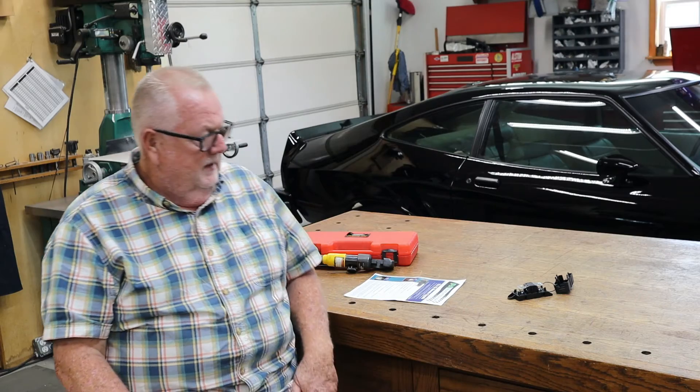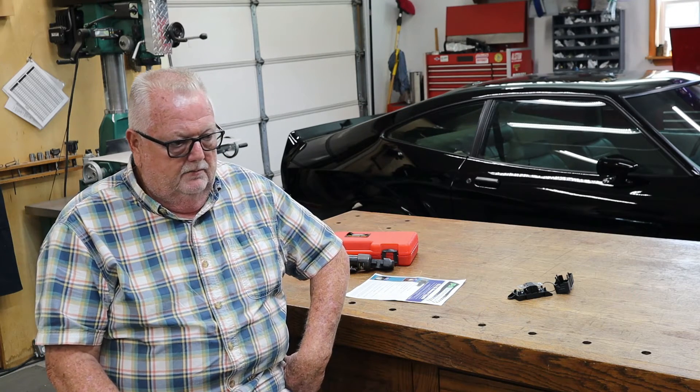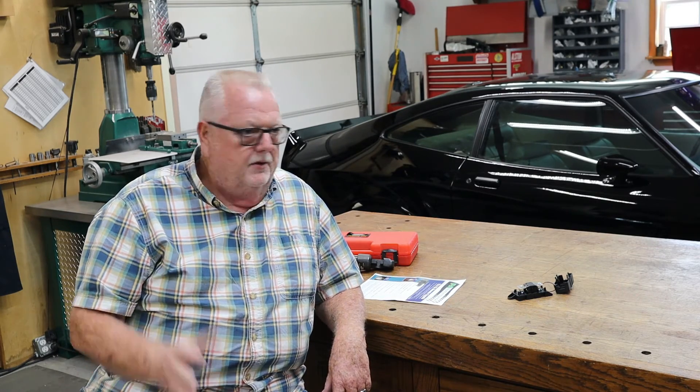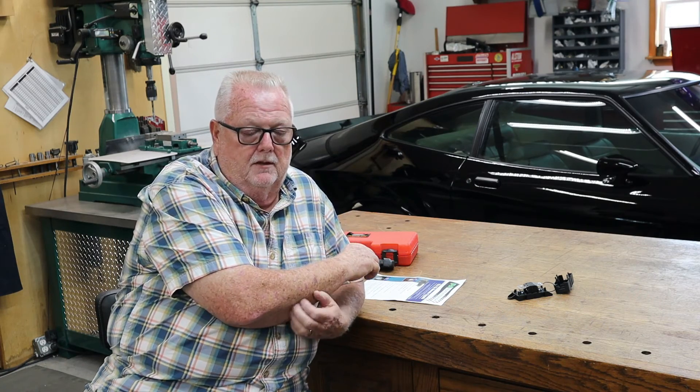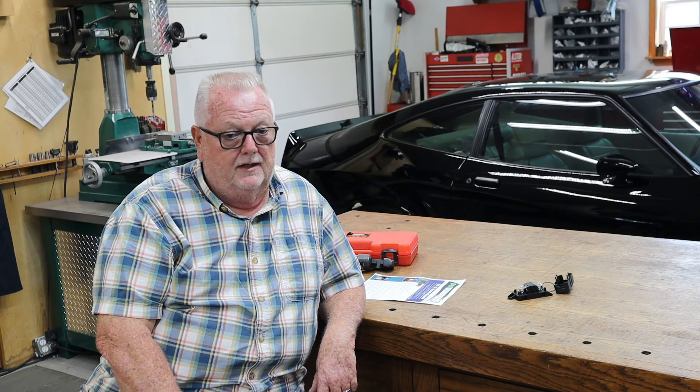All in all I'm really happy with the conversion. As I said earlier, we're actually going to the Ford Contour dual electric fan setup — that's really the reason for changing the alternator, to have enough power to run those fans. So if you're doing stereo upgrades or whatever, or you just want to upgrade the electrical to something more modern — this is an original-looking setup, it is a Ford alternator — it's a great upgrade for anybody's older Ford to get away from the 1G alternator and get something with more modern power. Leave me some comments below if you've got questions. Appreciate you watching — until next time, have a great one!